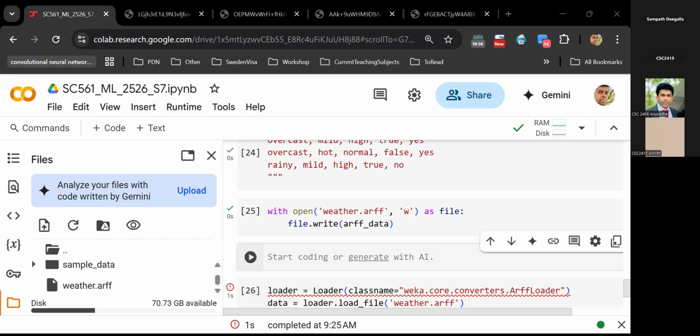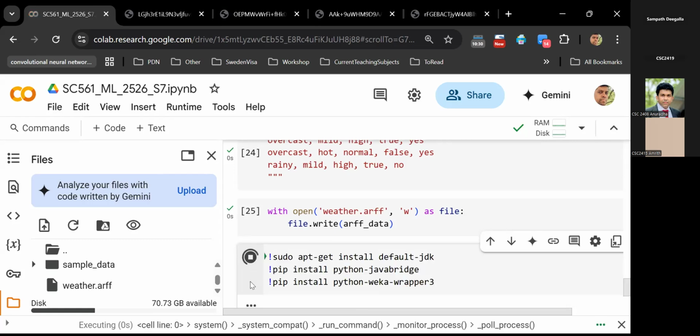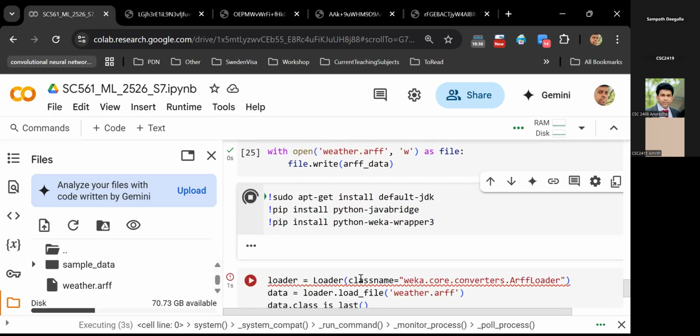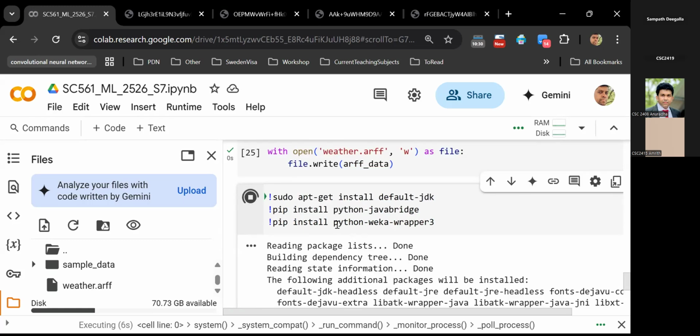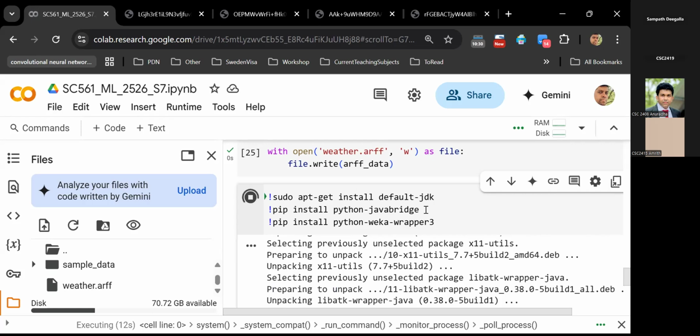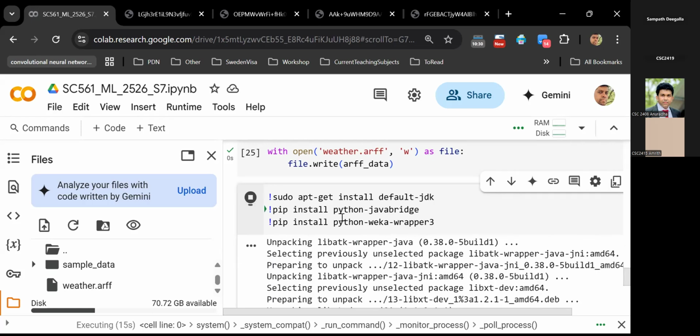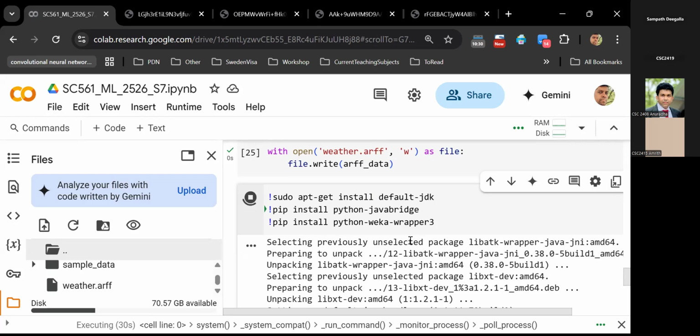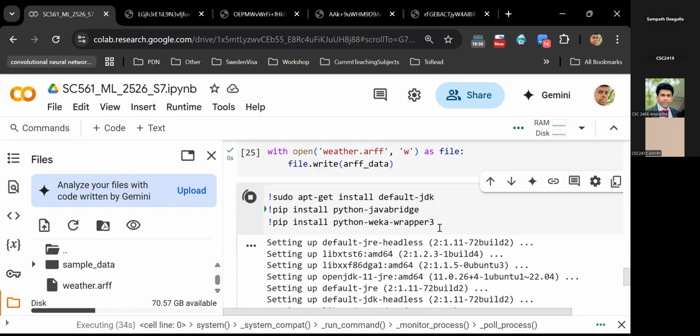First of all, we need to have the Weka in here. So I will make sure that whatever the required packages are loaded and installed. So simply, I'm actually having the Java Bridge to work with Python, and then Python wrapper for Weka. So we have to set up all these 3 before we start working in Weka, which I think we have discussed earlier as well. So I think I have given up to this. So let me give you this one as well.